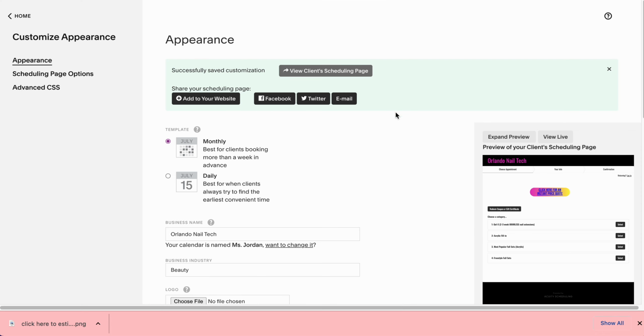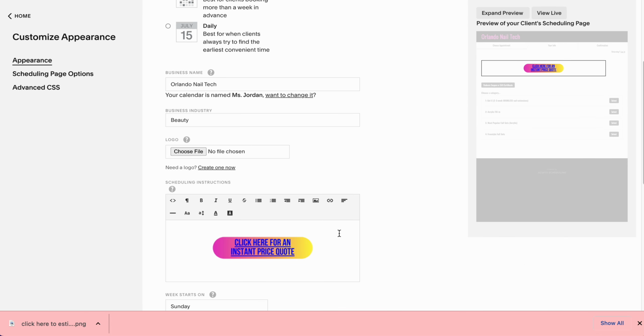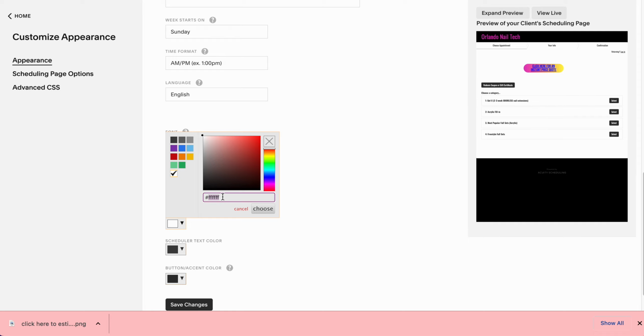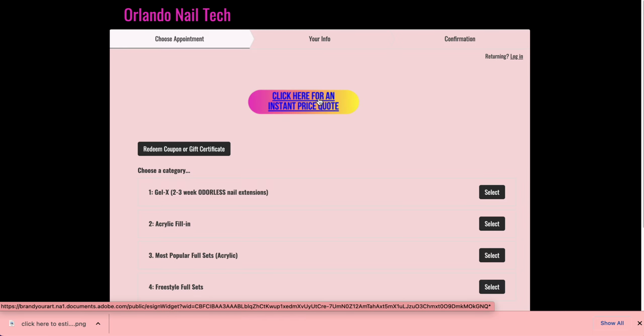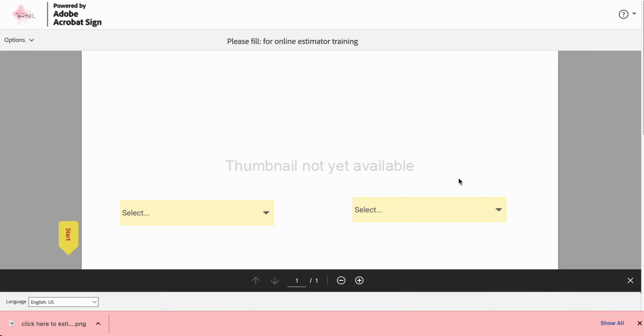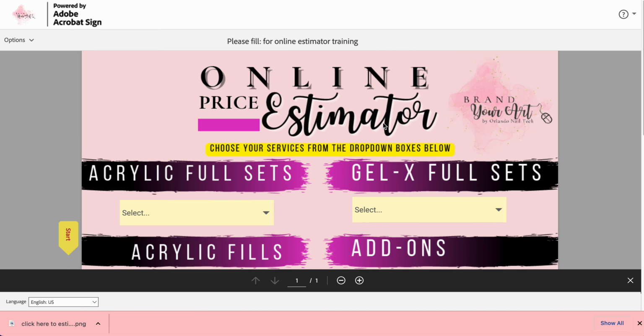And let me just make sure that we have a transparent button. I'm going to change the background color of my scheduler just to make sure that our button is completely clear. So let's see. All right, cool. So if we save the changes again, and then we visit our client scheduling page again, you can see that there is no white box around that. It is just a button by itself, and then you'd click there to have that link embedded like that.